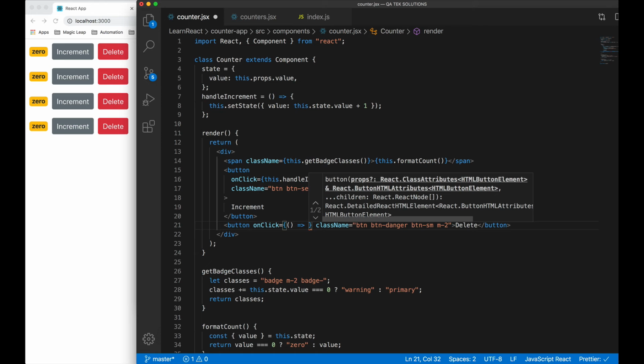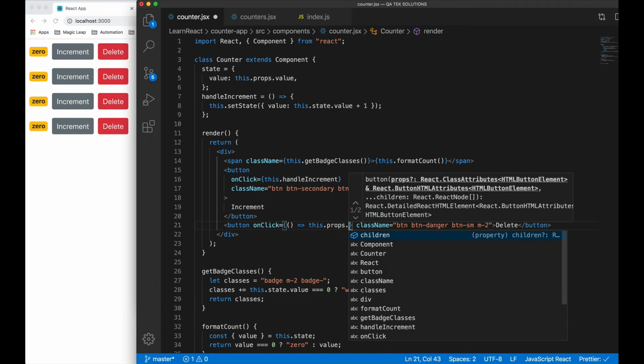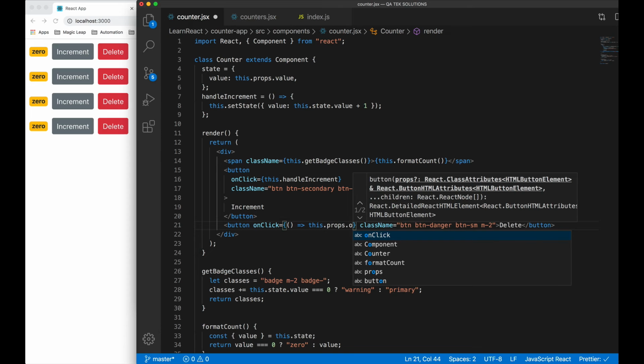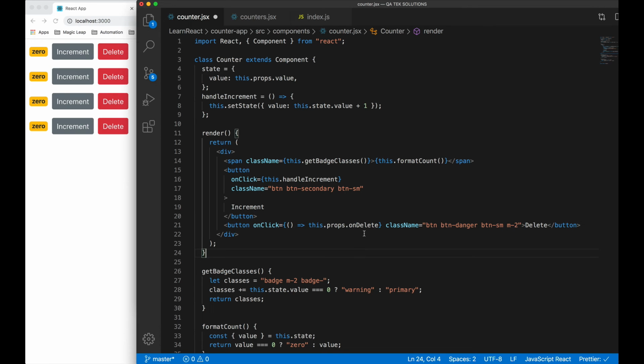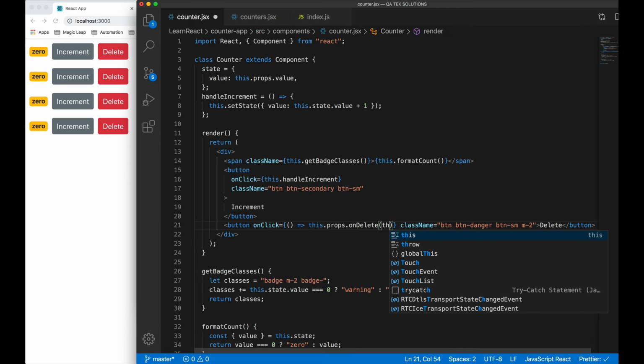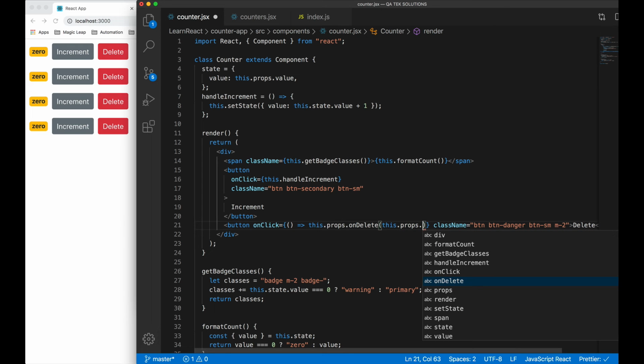This arrow function: this dot props dot, the name of the attribute is on delete. The on delete has a parameter. The parameter is ID. So this dot props dot ID, which is counter ID.